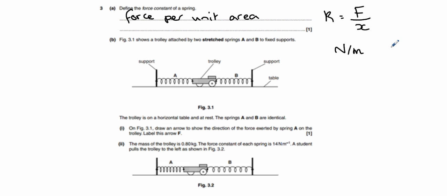So let's give an example. If the spring constant is 10 newtons per meter, that means for every 1 meter extension, there's a restoring force of 10 newtons. So it essentially is a measure of the stiffness of a spring. Because if you have a force constant that's 100 newtons per meter, that means every time you extend that spring by 1 meter, there's a restoring force of 100 newtons. So that's a bigger restoring force. So it's like a stiffer spring.